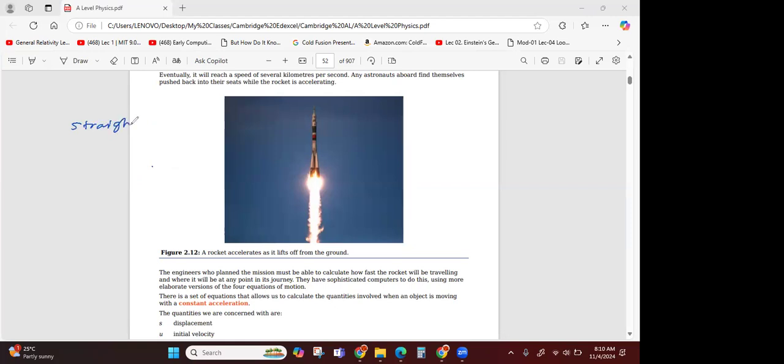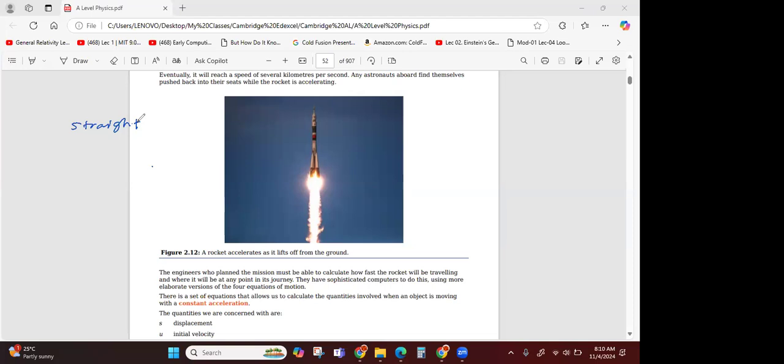Now, when we say straight line motion, the students will misunderstand. It means the object is moving in a straight line. Object is moving in a straight line is not a rectilinear motion. Because even if the object is moving in a straight line, the acceleration can be varied, right? First it can accelerate. Now let's say there's a straight road. The car is moving with some acceleration, like 2 meters per second square, and then hitting the brake, and then stop for a while, and then again accelerating with 2 meters per second square, and again accelerating with 3.5 meters per second square.